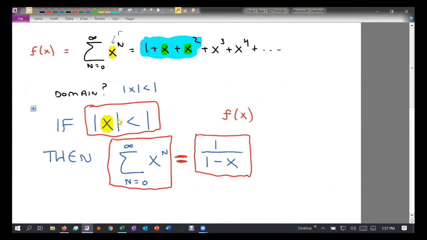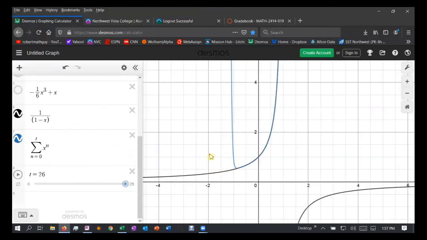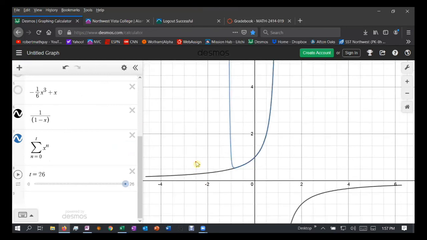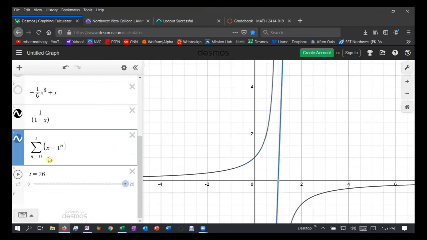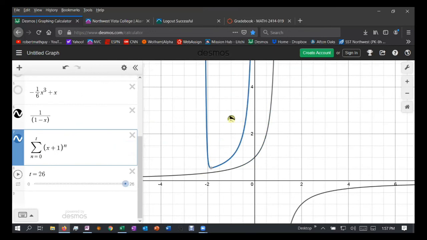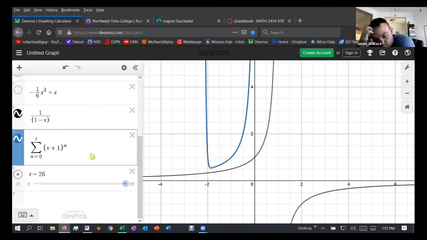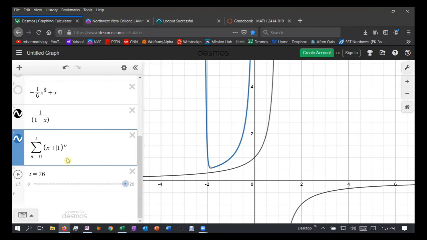Okay. So you might be saying to yourself, well, that's not really helpful, because maybe I would really like to know what's happening over here, and I'd like to have an approximation. Well, I can just change one thing here. Do you remember we said power series about a? That was about 0, but now I actually want it to go the other way. Oops, +1. So do y'all see what happened? See it moved over?